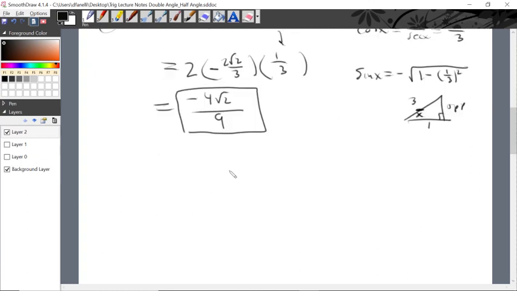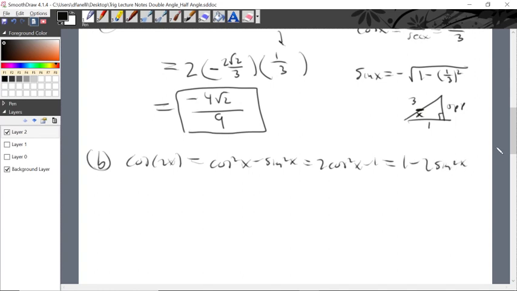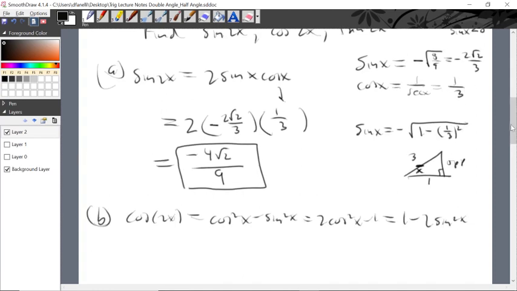So next, let's say we wanted to find the cosine of 2x. We have options here. We can use either cosine squared x minus sine squared x, or 2 cosine squared x minus 1, or 1 minus 2 sine squared x, any which one that we want. It really doesn't matter which one you choose. We know what the sine of x and the cosine of x both are. Cosine of x is a simpler fraction, and for that reason, I'm going to go for this one right here.